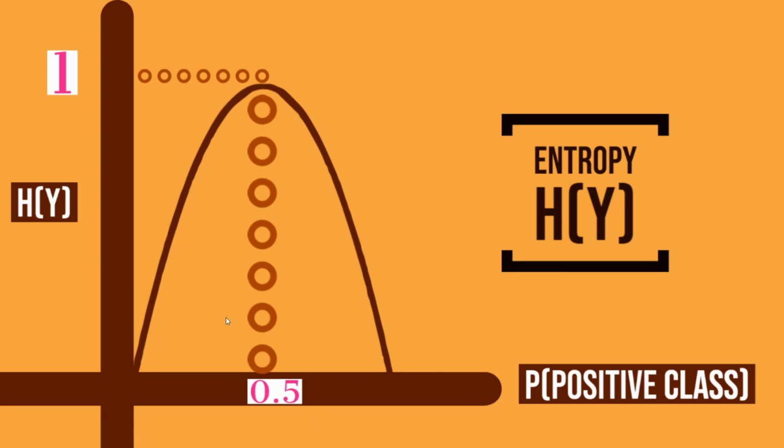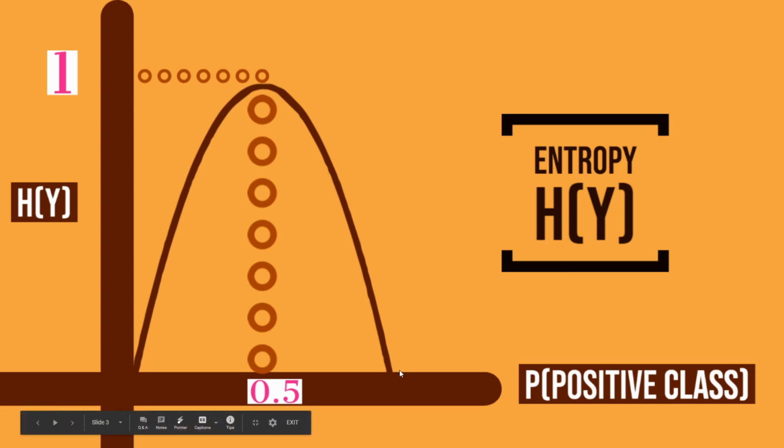This curve holds true only for binary classification. For the case of more than two classes, the equation for entropy is completely different, which we may discuss in a separate video if possible. So to conclude from this graph, the maximum entropy occurs when both the classes are equiprobable. When one class is more prominent than the other, entropy will be minimum with a value of 0, which you get at these 2 points.